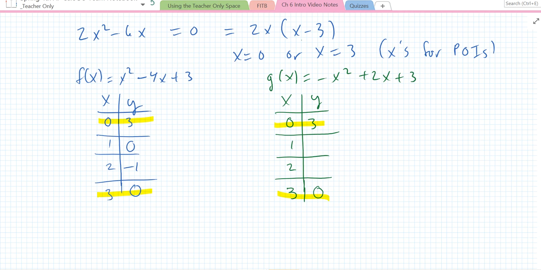You'll notice that g of x values are higher in between the points of intersection. Looking at this, does this have to be the upper curve? And does this have to be the lower curve? Yep. And remember from my telling you about concavity that it was pretty clear what it was going to be? So this is the lower curve. So it's going to have to be g of x minus f of x in this case.